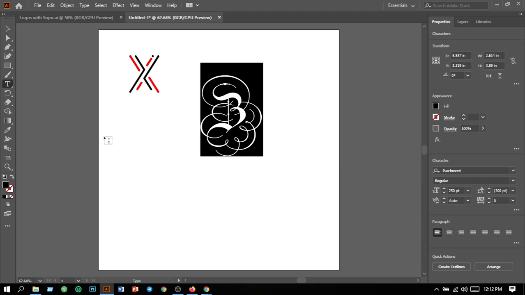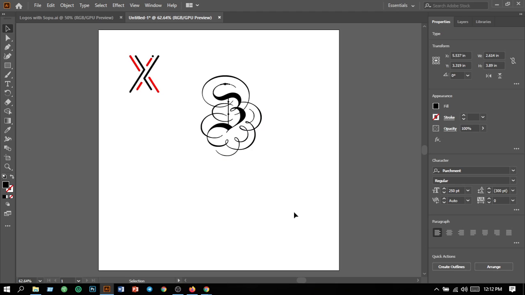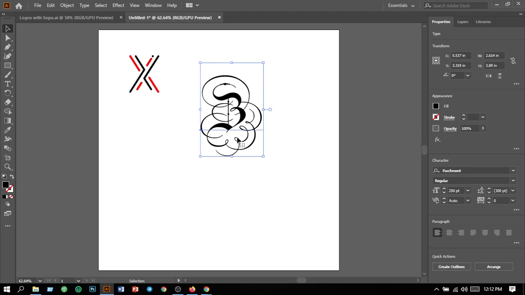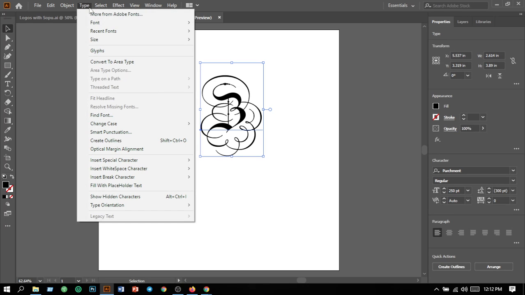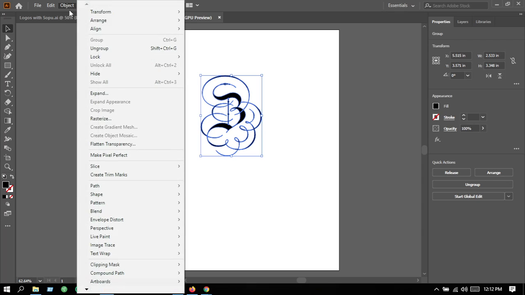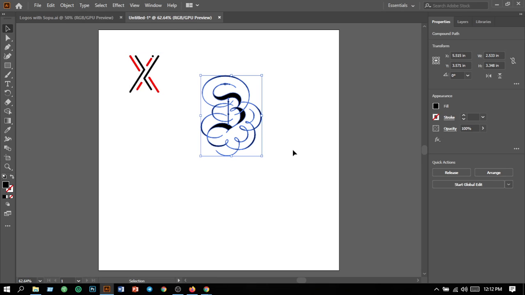I will take this font. First of all, I will make it create outline, then ungroup it. So let's see how it looks and how it works.